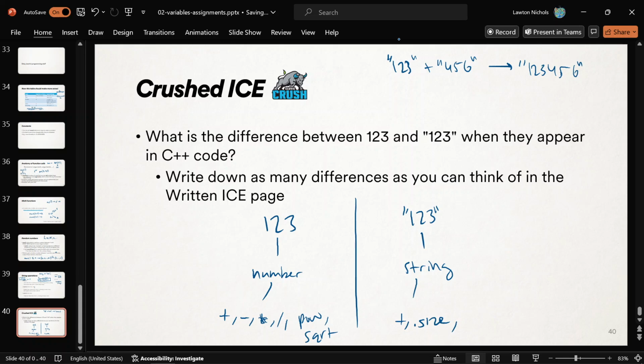You can get out a piece of it with a dot substr. There are reasons to do this. You just have to think hard about which one you need. You can get at each individual character of a string with dot at. Can't really do that with a number. You can extract the digits of a number, but you have to go from the rightmost one first, right? And work your way inwards like we were talking about. So it really depends on the use case, but most often you're going to want the actual number in this class, okay?